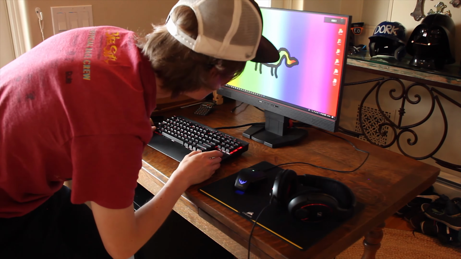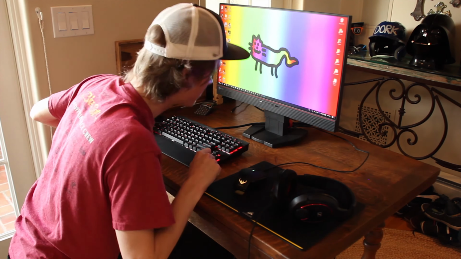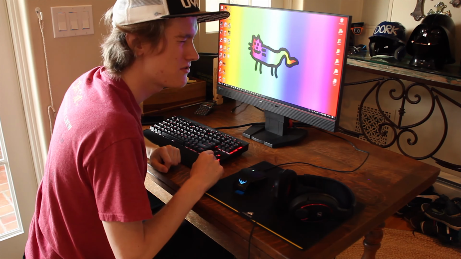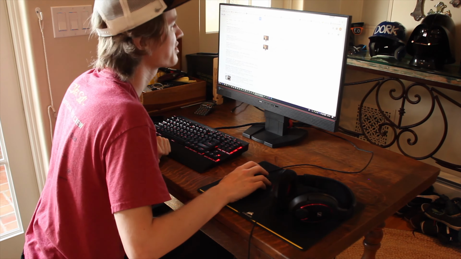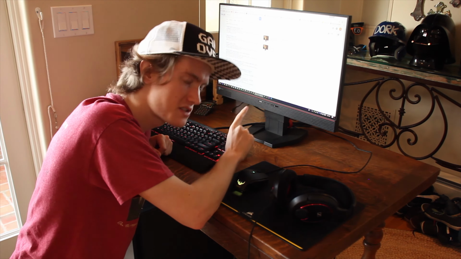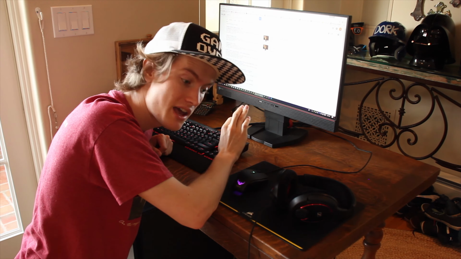Oh, my monitor's on now. Well, I should speak about the monitor. This is an ISO FS2434 gaming monitor. It's a 1080p monitor, only 60 Hz, but it's an IPS display with very, very negligible input lag and a very fast gray-to-gray response time. Overall, I'm really, really happy with it.